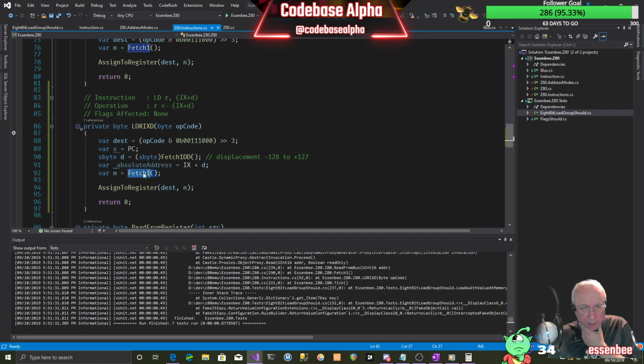I think it's going to take a bit of thought. I think it's this. We set the absolute address, but we are in immediate mode, so we should... This is the problem. We need to use the fetch 2 now, I think. So we want to use the address. So this is why we've got fetch 1 and fetch 2. This is asking me to be fetch 2 DD, which is getting a bit messy, but we'll sort this out.